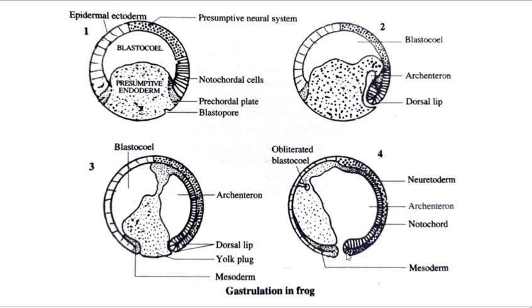So, the notochordal material, the precaudal plate, etc. have rolled in through the dorsal lip as well as the pharyngeal endoderm, and the mesoderm is rolling in through the ventral lip, and you can see slowly it is occupying the position between the ectoderm and the endoderm. So, the mesoderm as well as the notochord will form the chorda mesodermal mantle which is occupying the position between the ectoderm and the endoderm.